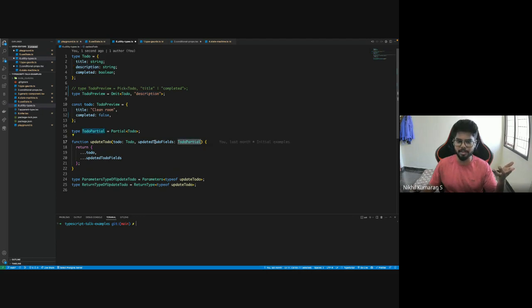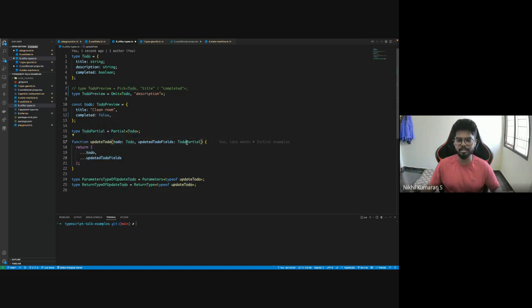So for those things also you can use the partial type. So here this can be partial. It can be either the title or description. This Todo would be everything else because that is the main actual object, and you can combine them together and update the Todo, right? Once you update it, it would be everything because you are updating from the Todo.